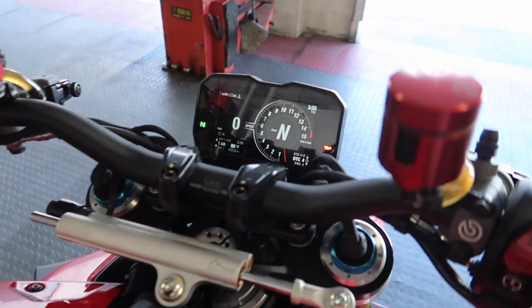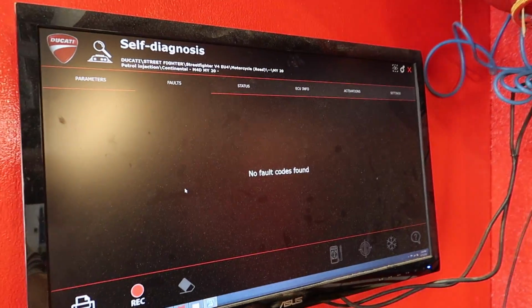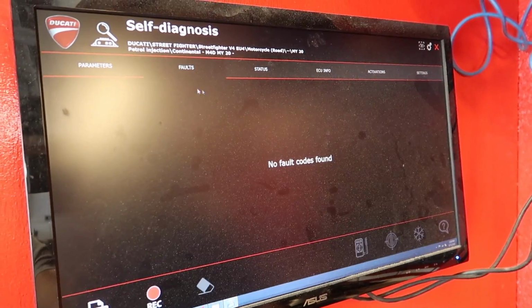Okay. So we got it hooked up to the diagnostics tool. Rory's just verifying that everything is okay. And what's it saying, Rory? Is it showing any? Yeah, so there it is. No fault codes found, so everything is running properly, so that's good news.